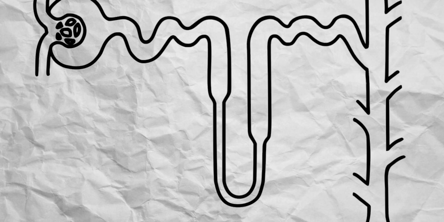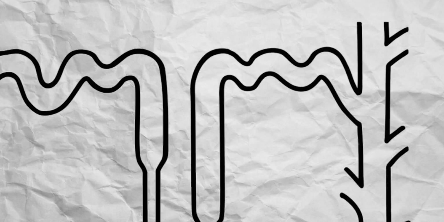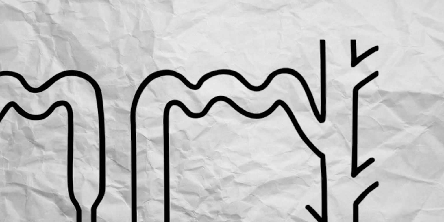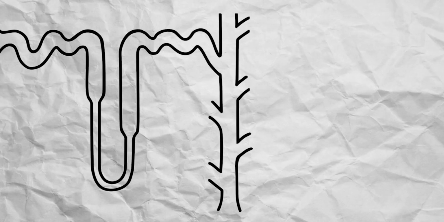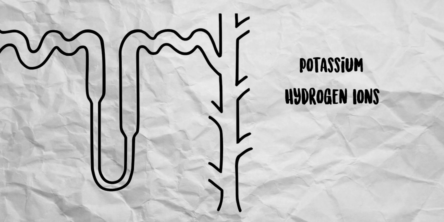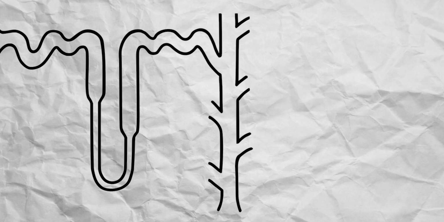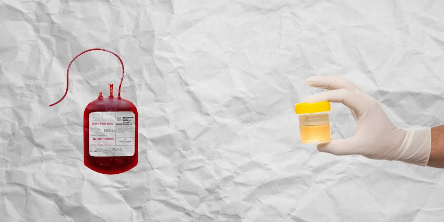Once the filtrate has travelled its way through the loop of Henle, it must enter the distal convoluted tubule, where sodium and potassium ions are reabsorbed thanks to active transport. The last step in our voyage through the nephron is to enter the collecting ducts. Even more water is absorbed here, and potassium and hydrogen ions have their last chance to return to the blood through active transport. Any molecules that didn't make it back into the blood are now considered urine. Now that the blood has everything it needs again, the body can dispose of the urine.